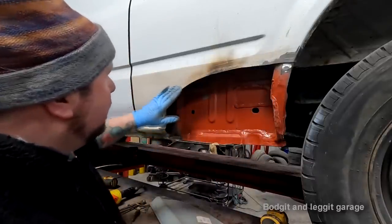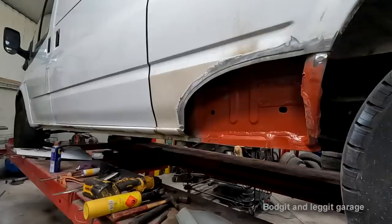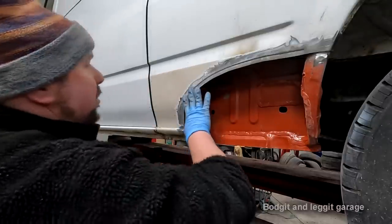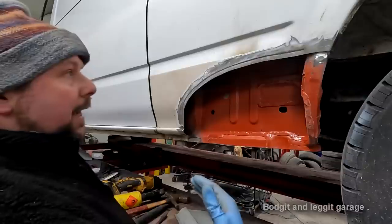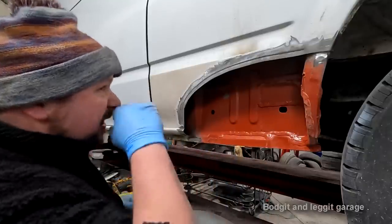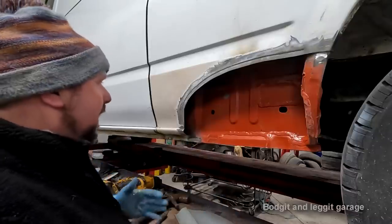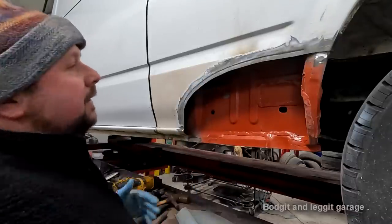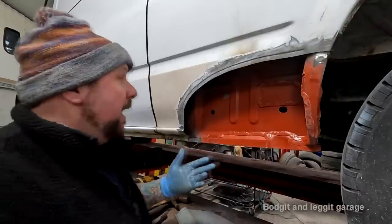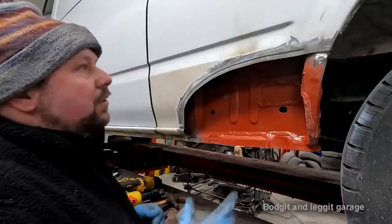But what I've got to do now is rub all this Schultz off again. Right, okay, I should have really remembered, because I can remember the first time I ever did this with the joggle this way. People were always saying, oh, you don't do this, don't do step joints. And I was like, well, why? I could kind of get my head around why they don't like it. But then I was thinking, well, why don't we do it on the panel? So the first time I did it, just like everything, you try and cut away as little of the original panel as possible. And I think I was doing it on a back door or something.